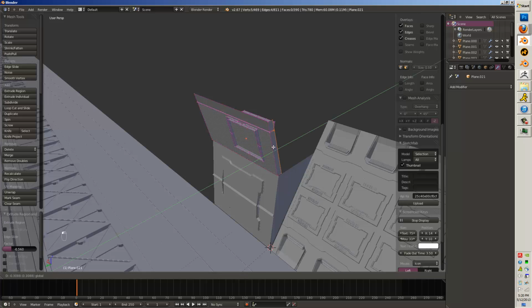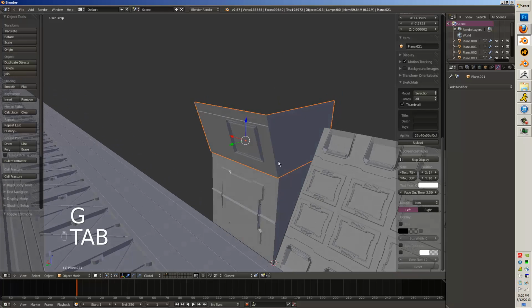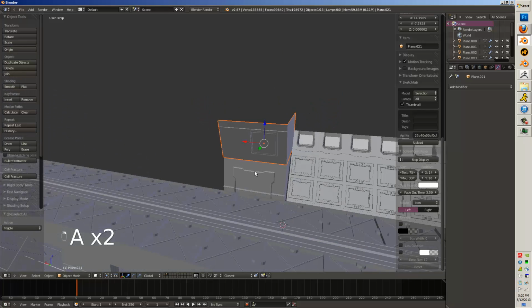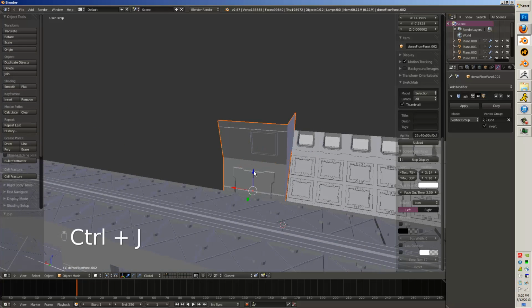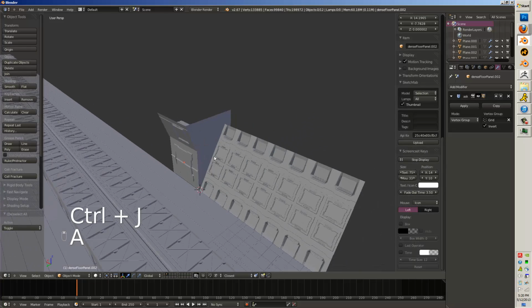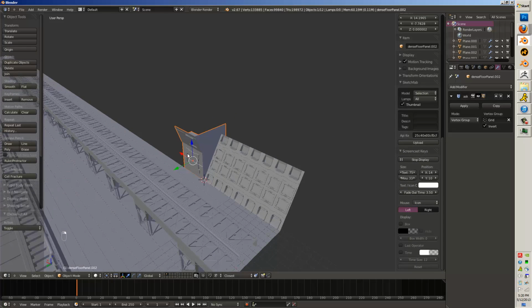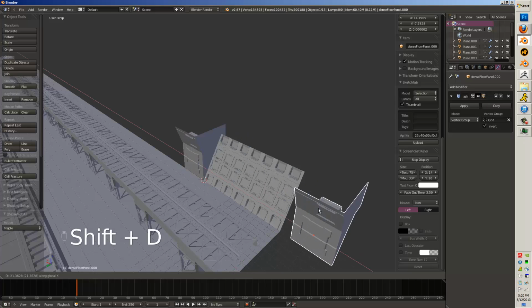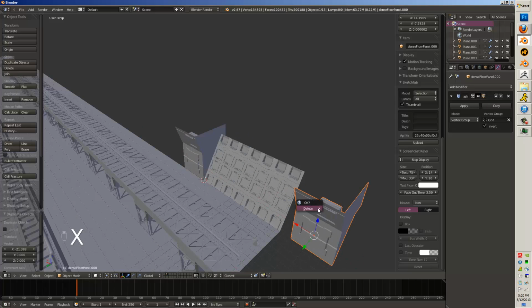Alright, so we want to extrude this on the Y. Want to flatten it on the Y. And this part we'll bring down till it meets that edge. We'll merge those. And Control M X still doesn't work.